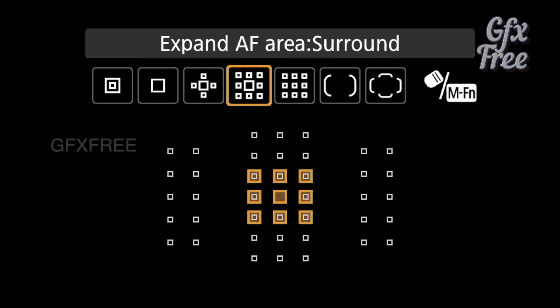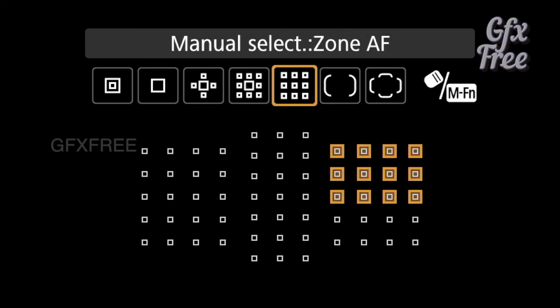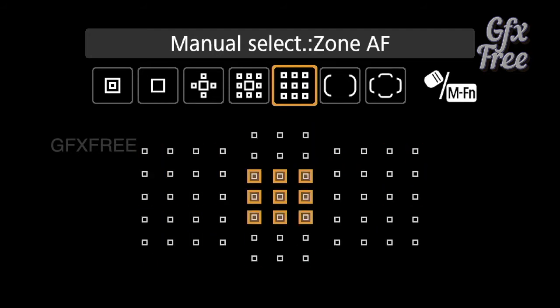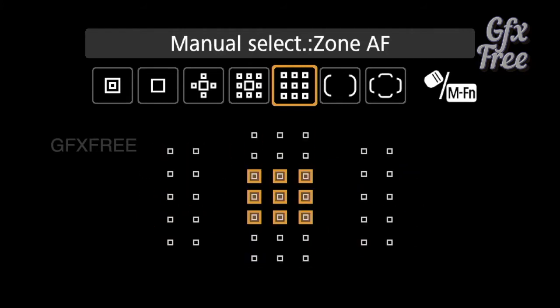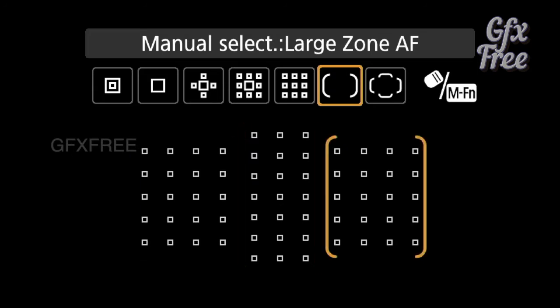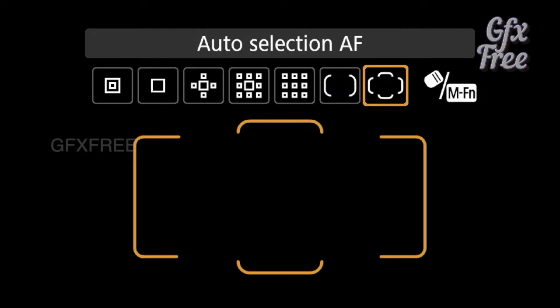Manual Select Zone is the next, and it seems like a similar collection of boxes or AF points, but rather than giving the center point the priority, this zone focus mode gives equal weight to everything in that box area, and the camera picks what it thinks is best inside the highlighted box area. The next option is just a very large zone where all the focus points in the zone have equal value, and the camera picks what it thinks should be the subject and worthy of the primary focus. Then the last one is full auto. This is where the camera does its best to guess what should be the subject.